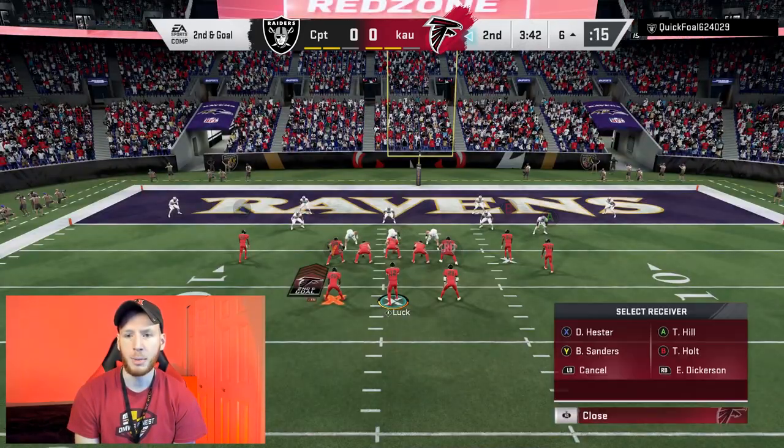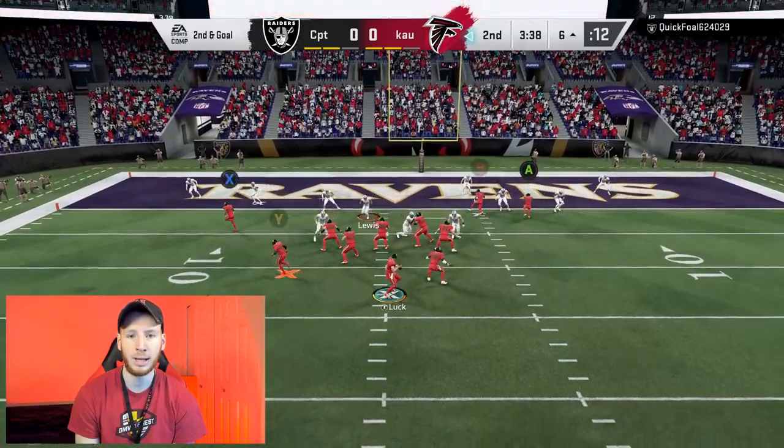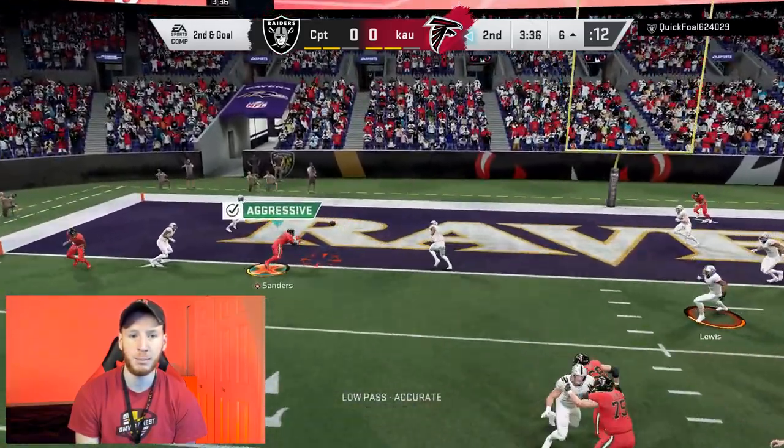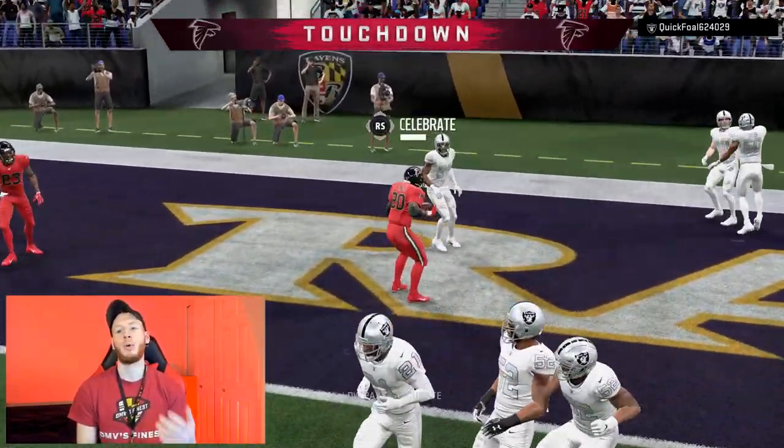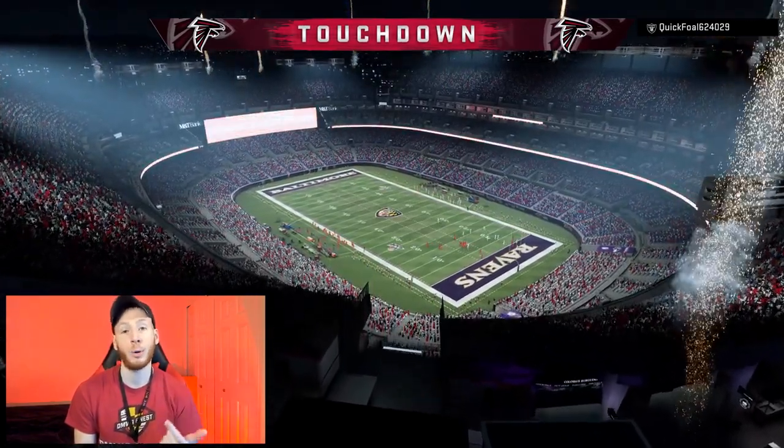Now, we're in the red zone here. I'm going to go to my favorite red zone play. You guys always should have one, no matter what it is. You need to have a play that you really like, and bam, nice little pocket, running back wheel routes. I can't preach that enough, guys. When you get tight near the red zone, running back wheel routes are your best friend.